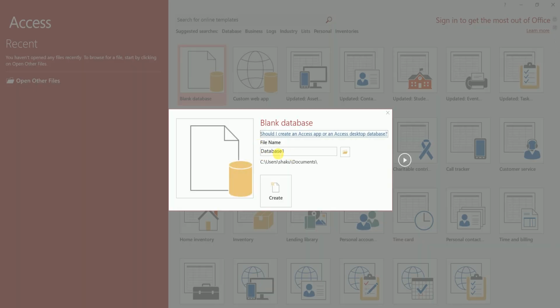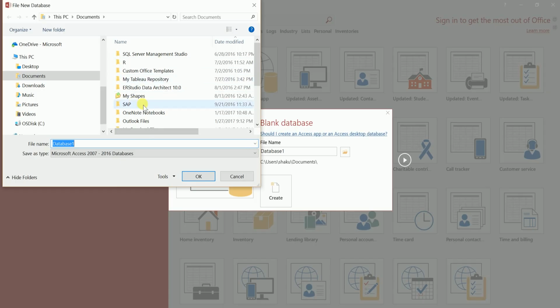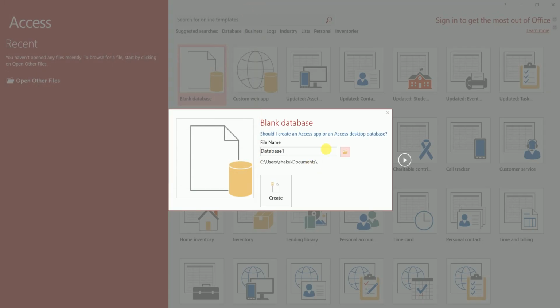As soon as you click on it, it will ask for your database name, and you can take whatever name you like, otherwise the default name will be database and a number. Secondly, you can save the database anywhere on the hard disk you like. You just have to browse the path from here and you can save it anywhere on your computer system, and then you have to click on create.